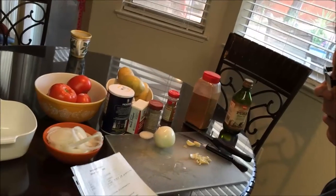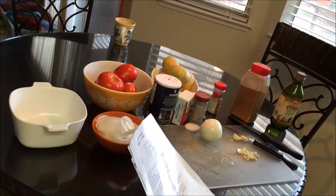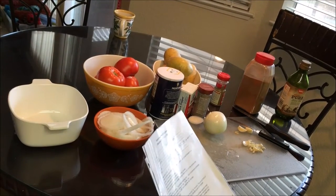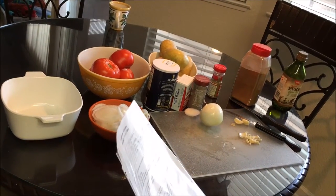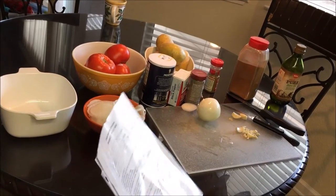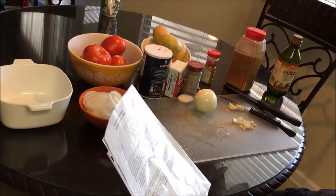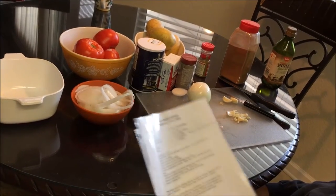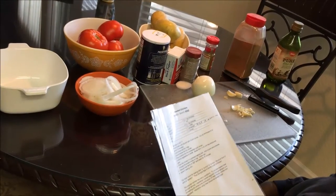Okay, I've started the process of working with the vegetables that we're gonna saute. Now the recipe is gonna be linked on the YouTube page that we're gonna put up. Now remember, this was originally probably printed in Arabic, came from Jordan. So I think there is a little something lost in the translation, because I'm looking at the instructions here, and it says combine vegetables in skillet, saute them in oil till the onions are clear. It doesn't really say what vegetables. I mean, a tomato is a vegetable, a potato is a vegetable, but those don't get sauteed.